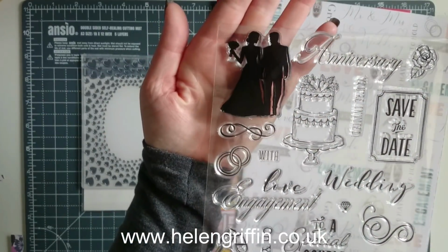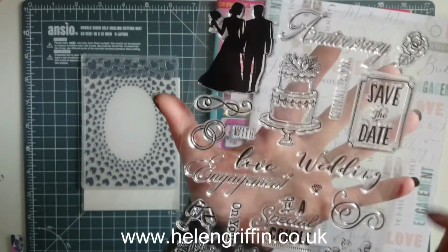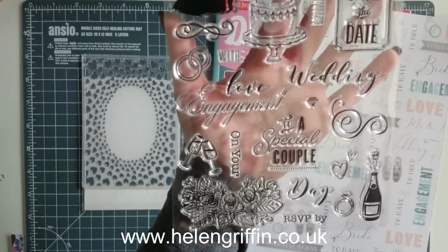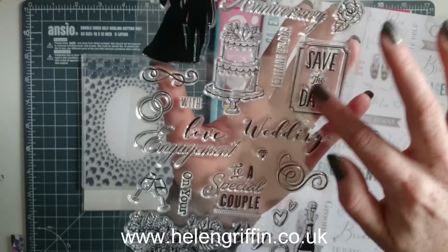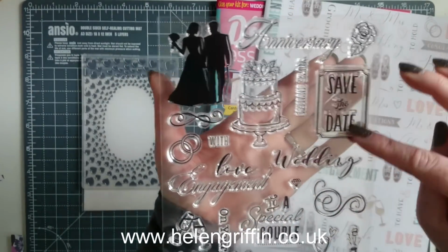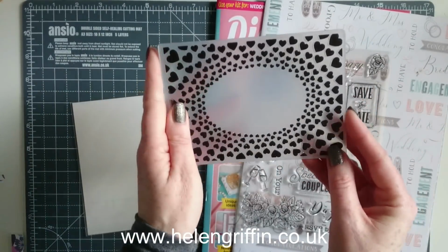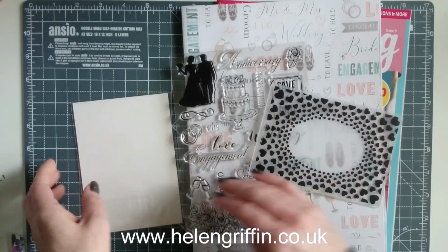You've got a silhouette there of a wedding couple. You've got the lovely cake as well. Some lovely roses here. Just absolutely love this stamp set. Save the date as well. It's very art deco there. And then here we have an embossing folder with the hearts in. So this is all going to coordinate together beautifully.